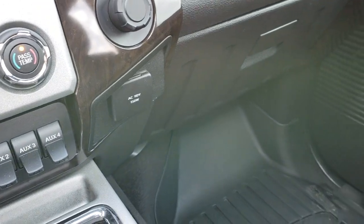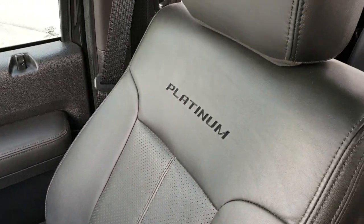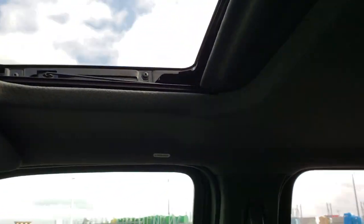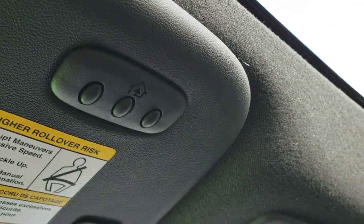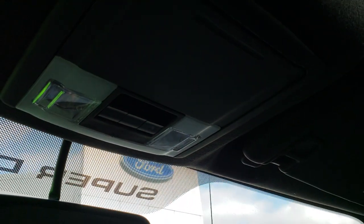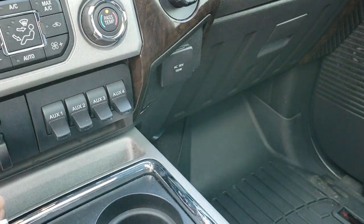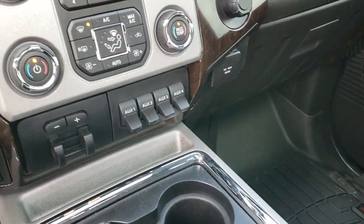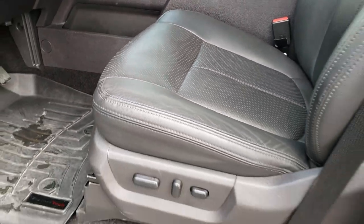It has a 110-volt, 150-watt plug-in. Passenger seat is very clean as well. This truck has never been smoked in — smells very, very clean. Side curtain airbags, and the headliner is in absolutely perfect condition. You do get the power sunroof. It has the HomeLink buttons, your map lights, and then your controls for your power slide-and-tilt rear window and your sunroof. Here's the control for that rear airbag system that's in the vehicle — not sure if that system is in operation or not, but you may have to check on that.